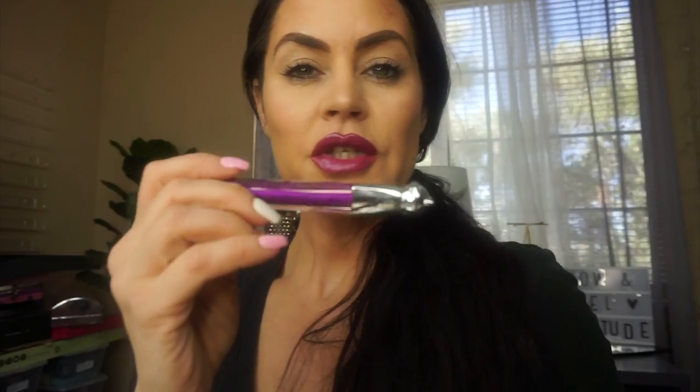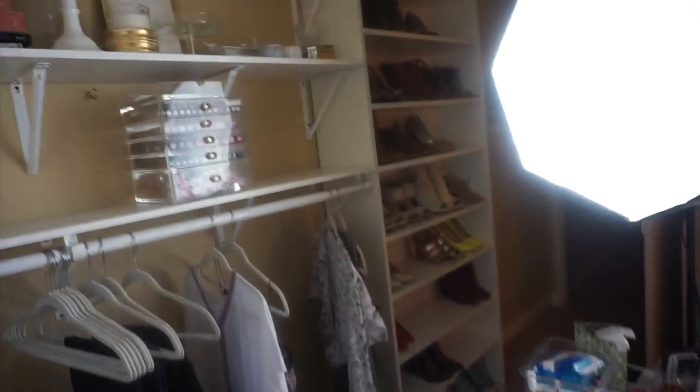The bold lip today is a gloss from the Katie Cat collection by CoverGirl and Katy Perry. The shade is called Purple Paws — super pretty, not something I would normally wear, but I only have mascara on. It actually looks kind of cute and my workout clothes are purple so it matched. Anyway, without further ado, if you'd like to see me declutter my lipstick collection, keep on watching. Things have been pulled off shelves and everything is a mess because I'm in the middle of moving, but this drawer here is full of lipsticks.